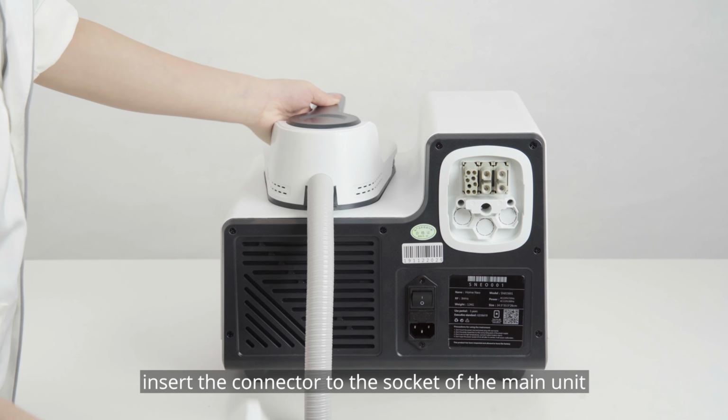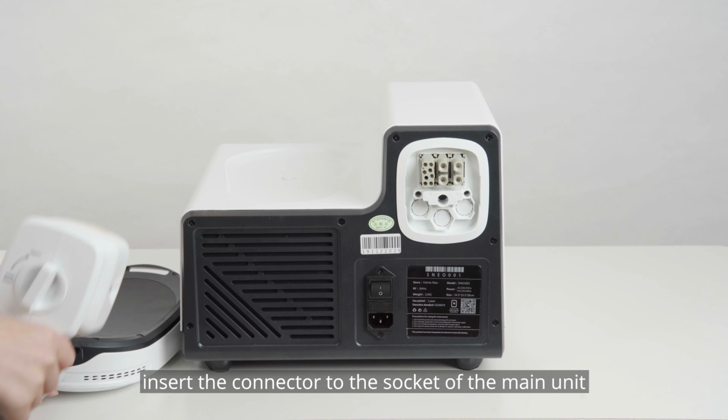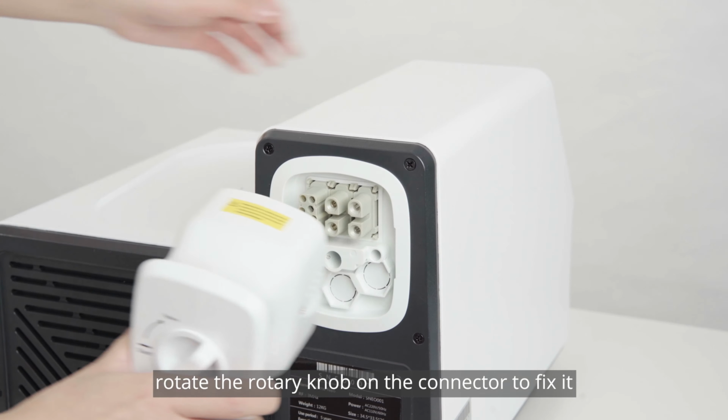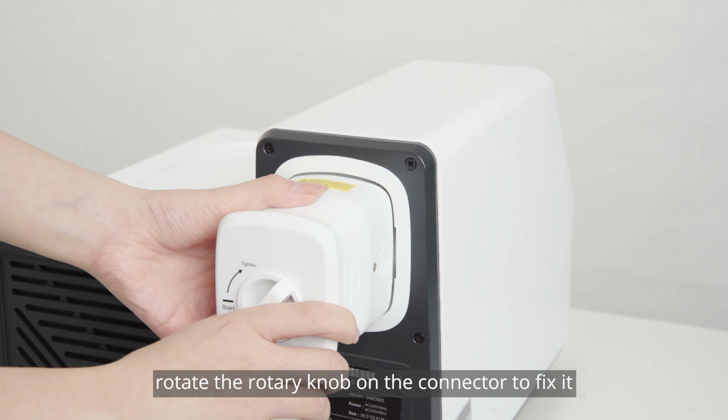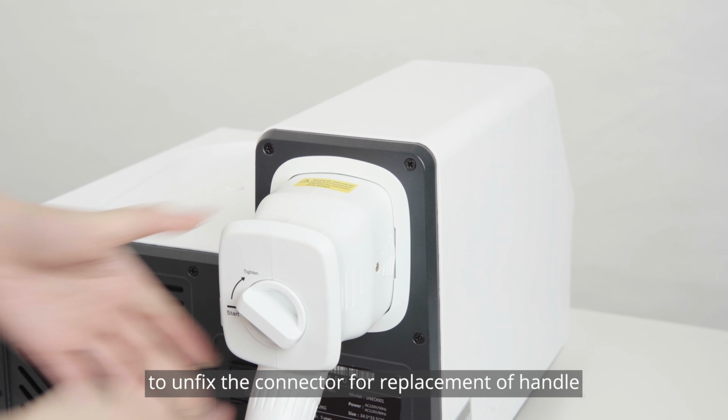Mounting the curved handle. Put the handle on the desk, then connect the line to the main unit. Insert the connector to the socket of the main unit, rotate the rotary knob on the connector to fix it, and rotate the knob to the left to unfix the connector for replacement of the handle.